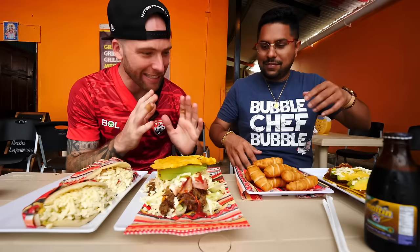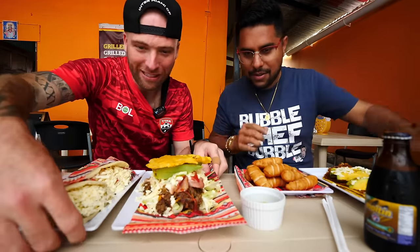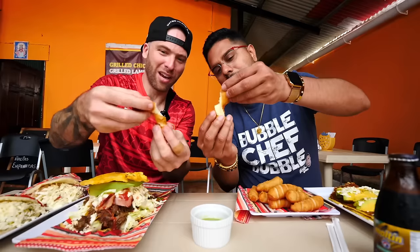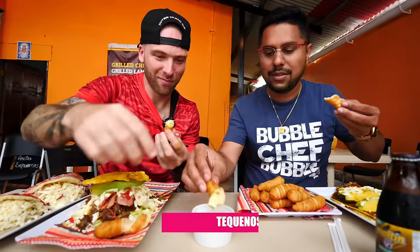I mean, the easiest thing here would be the tequeños, so we can literally just get the guasacaca. It's creamier for sure, dude. This is the best. I've had this in Miami numerous times. Oh, look at this. It just goes out, right? That's what we talk about. Oh, yeah, boy. Oh, dude, this is so good. Try this. So let's just dive in.